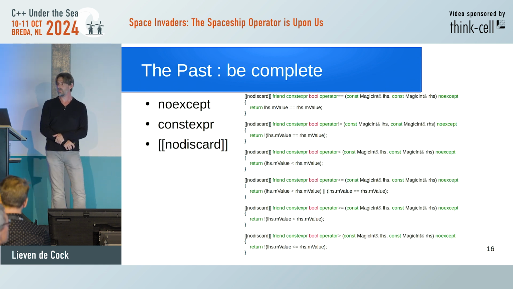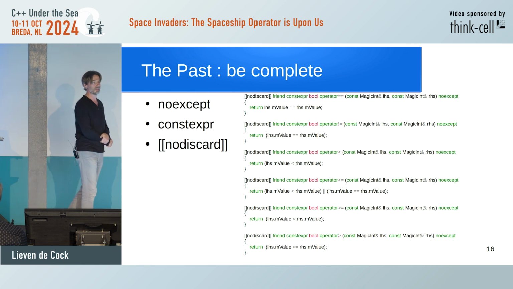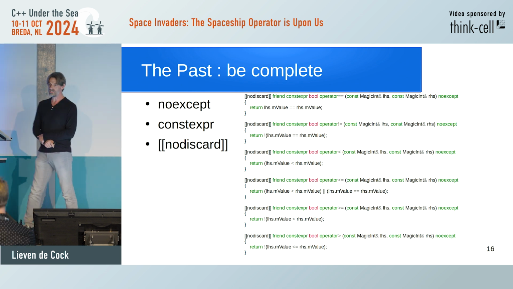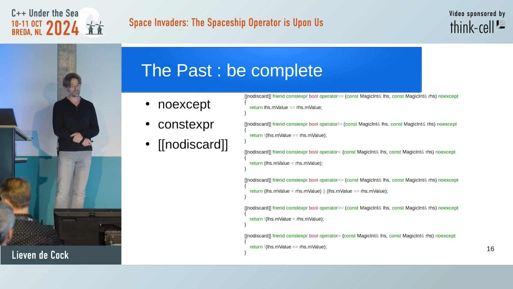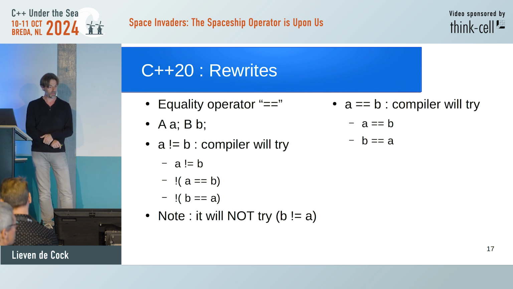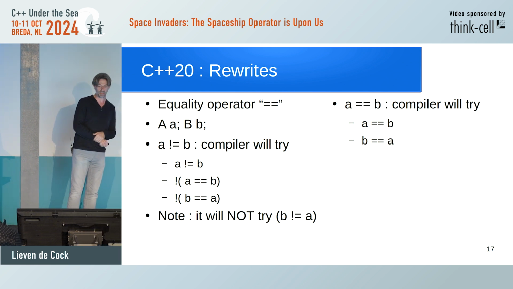Well, we should modernize our code, so we should add noexcept, because those things should not throw. We would like people to not ignore our return value, because that's typically a bug, so we also add a nodiscard. And as Jason says, constexpr everything. So we had to go back to that code over time and adjust, all right, it's a one-time thing, it's feasible. We have, of course, a lot of those structs in our code base, so it's a one-time effort multiplied by n. It's not that feasible anymore.